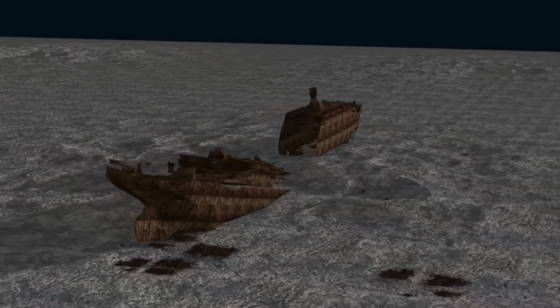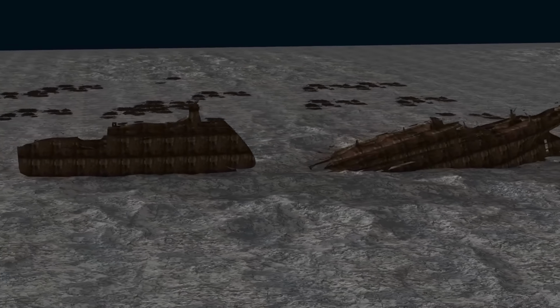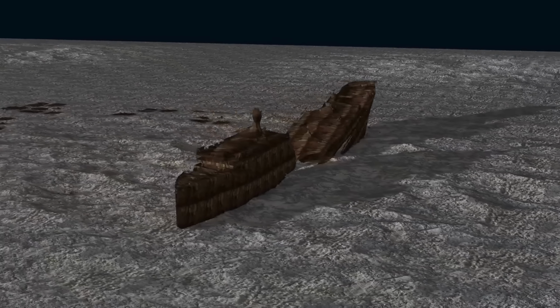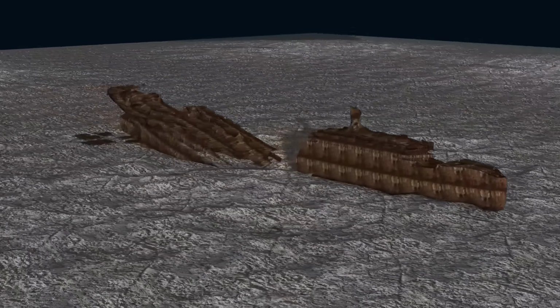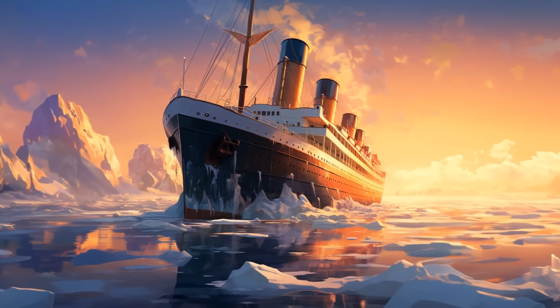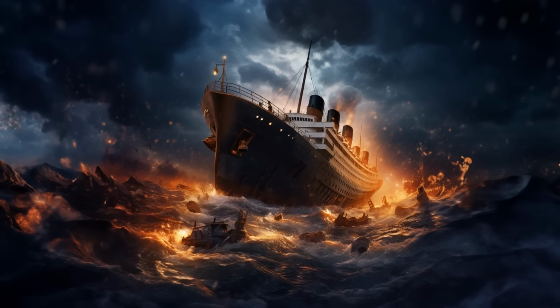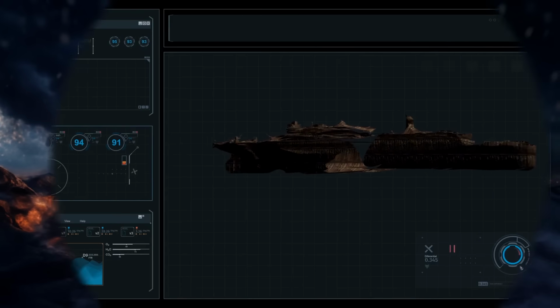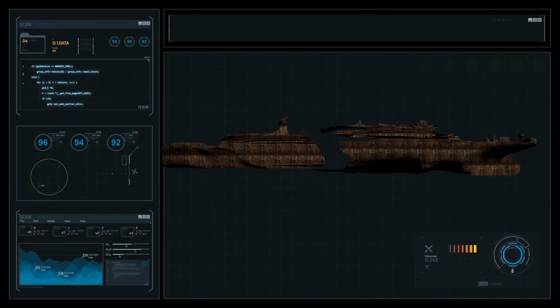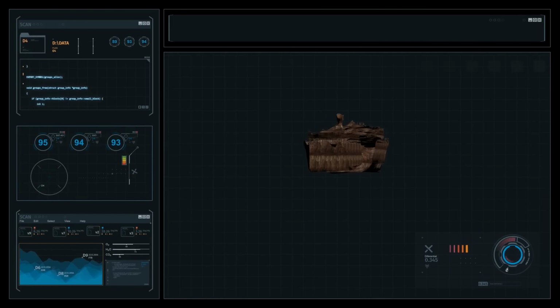So this 3D model we got because of the hardworking team and technology comes at the best time because we never know how much time we have left with exploring the famous wreck. This time we might even understand the collision with the iceberg better. You know how movies always show the Titanic hitting the iceberg on its right side? Well, we can't even be certain about that. The scans could help us figure out if the ship actually grounded on the iceberg, like getting stuck on it.